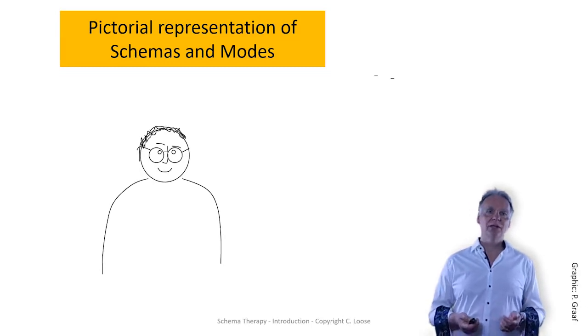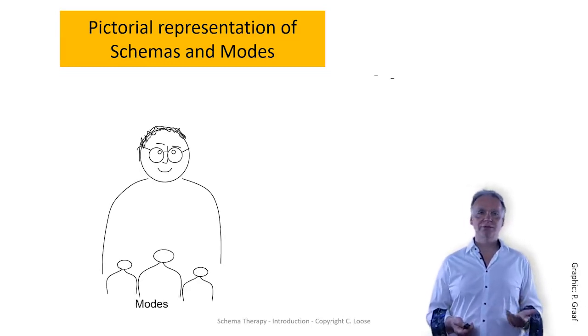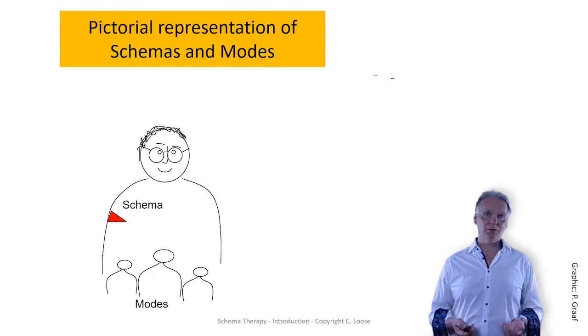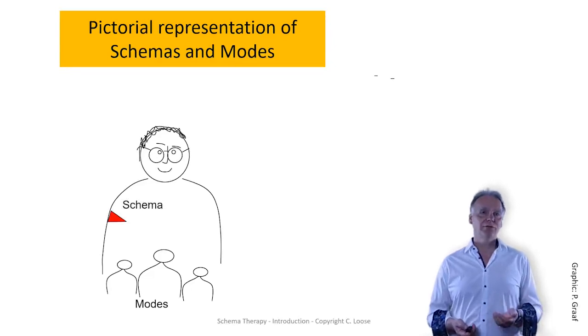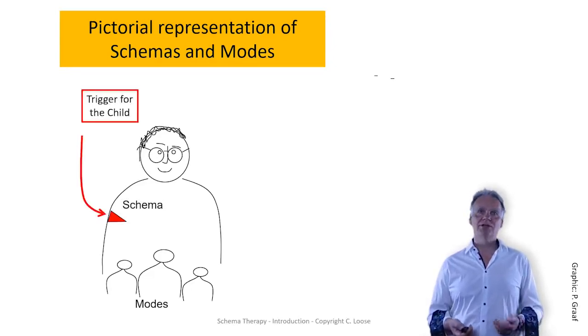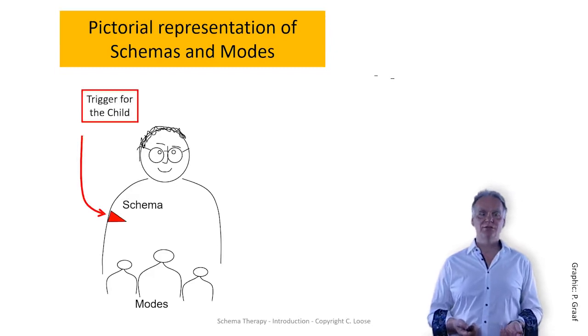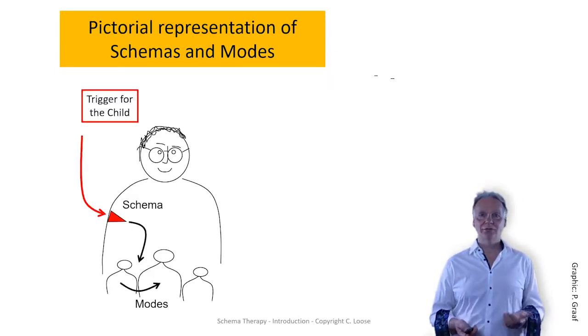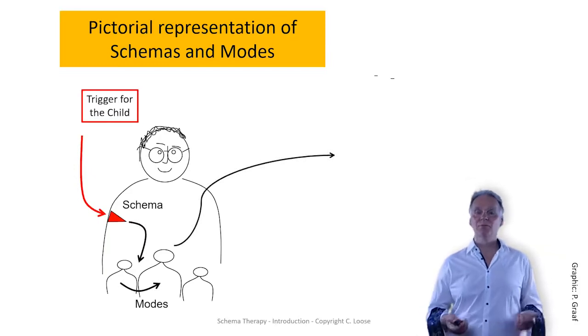So usually every client has different modes. We can work with them, and they have certain emotional buttons or schemas, which are triggered in a difficult situation. So we find a certain dynamic and a kind of response. This is often the dysfunctional behavior. So far, so good. Now the question is, what happens on the other side?